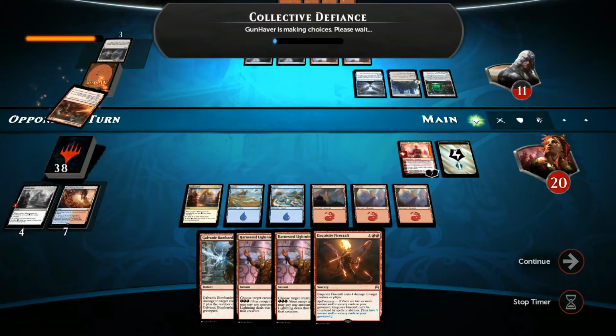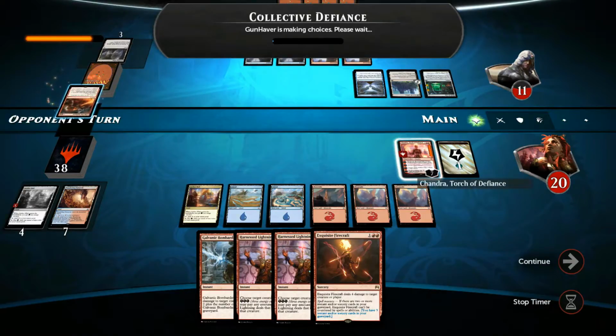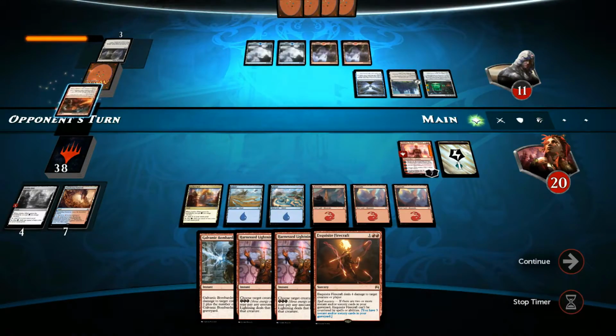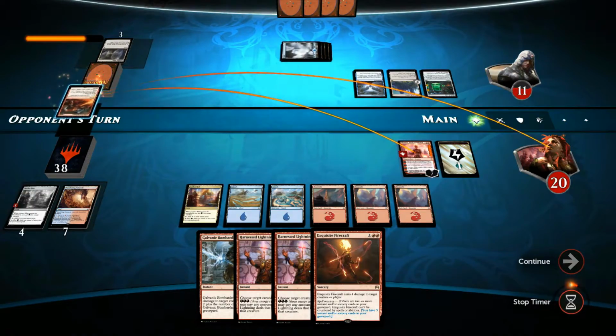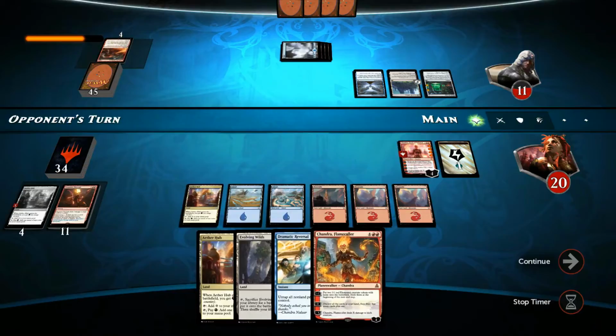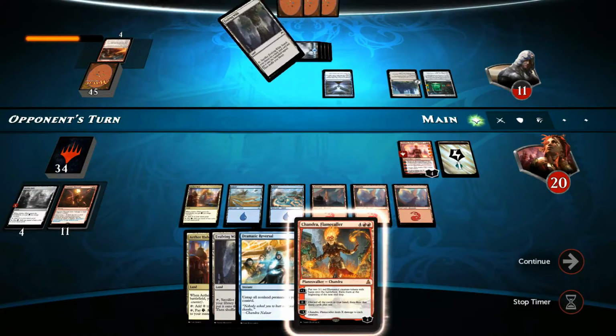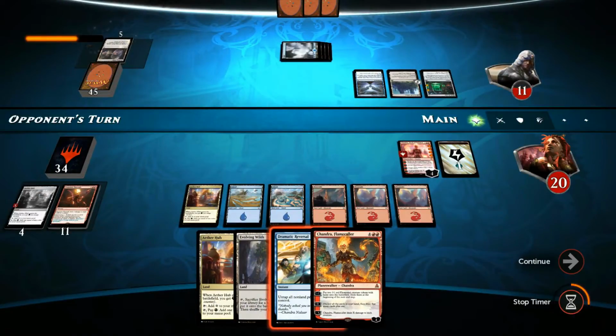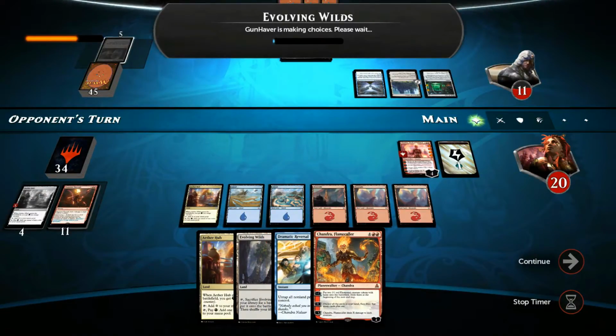Collective Defiance, so he does have a way to prevent our Chandra from using her ultimate. He's going to deal 3 damage, I'm quite sure of it. Let's see what other options he's going to use in the Collective Defiance. Will he make us discard the cards? Yes, he will. Alright, we do get another Chandra though. And this Chandra can deal pretty significant damage to our opponent.